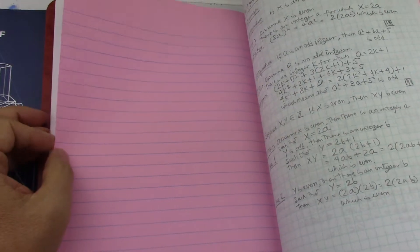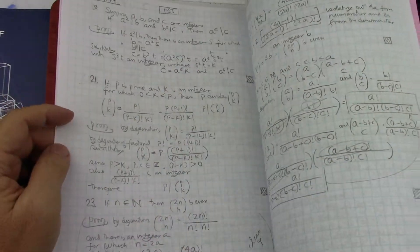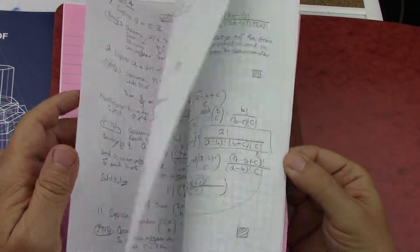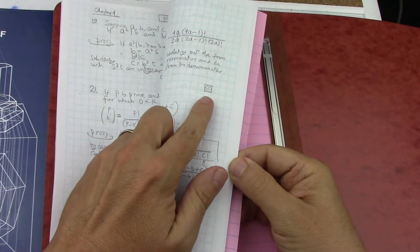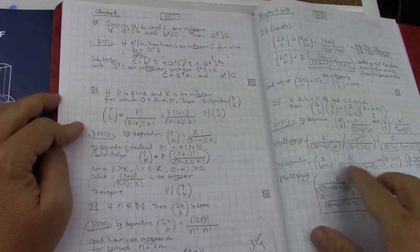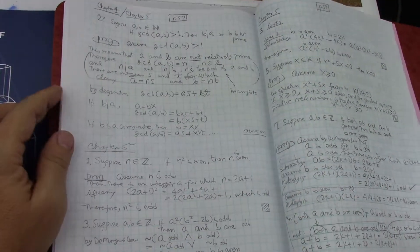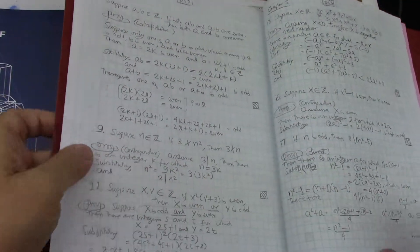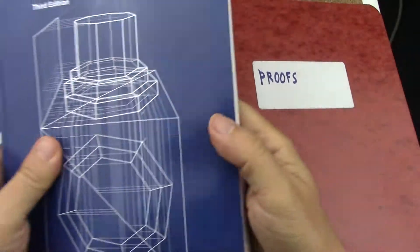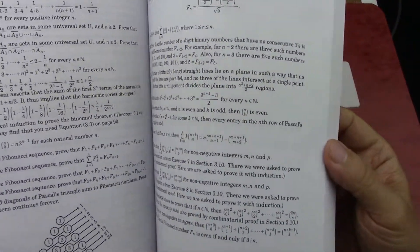I did a bunch of problems for chapters four, five, and six — I haven't graded these yet. Of course, these are all proofs, and that's why I've got the QED at the end. So where I'm at with two months of proofs: I'm roughly halfway through the book, which is really great progress.